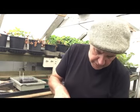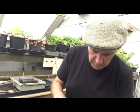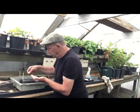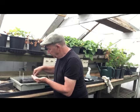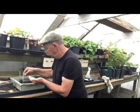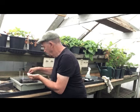But just very carefully, all I'm going to do is knock out 2 dozen seed for the first one. I don't want them overcrowded. I want to give them plenty of room. And all I'm doing is just broadcasting the seed over the top there. That's fine. And I'm going to do exactly the same with that one.